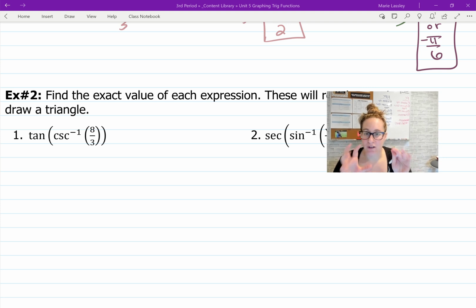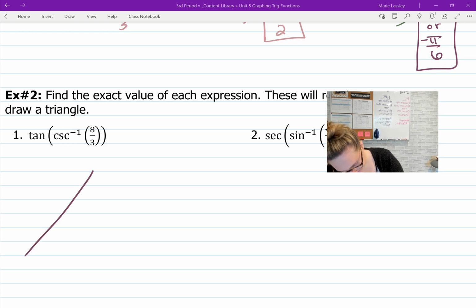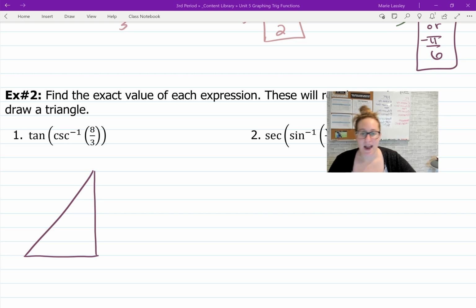Here it wants us to find the tangent of whatever angle this is: inverse cosecant of 8 over 3. Since this is not the unit circle, we don't know what angle has a cosecant value of 8 over 3. So what we need to do is sketch a triangle. There was a reason why I drew my triangle this way. It's inverse cosecant and it's positive 8/3, that tells me that this is in the first quadrant. So I drew my triangle so that we had a first quadrant triangle.